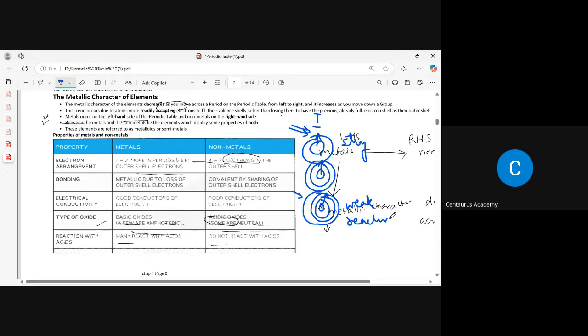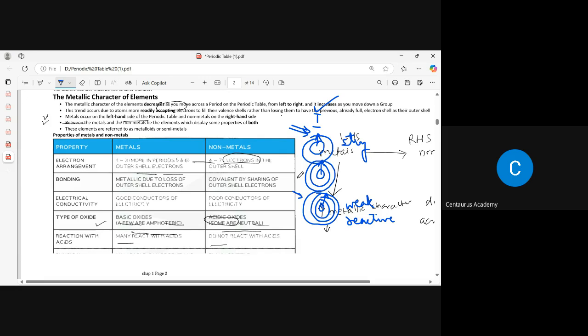And why do I say this is becoming more reactive? Because group 1 elements, what is their metallic characteristic? Their metallic characteristic is that they need to lose that outer shell electron so that they can obtain the noble gas configuration. So we say that as we go down the group, the nuclear pull, or the nuclear attraction towards the outer shell electron or the valence shell electron, weakens, as a result of which they become more and more reactive.